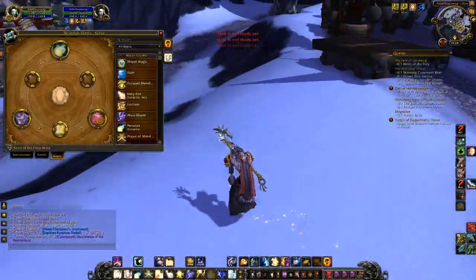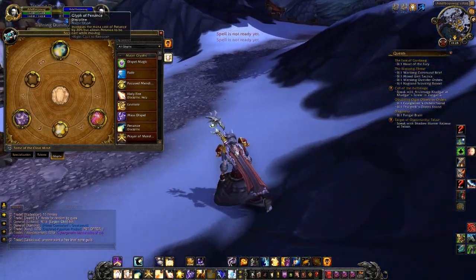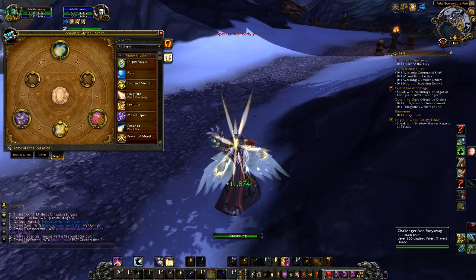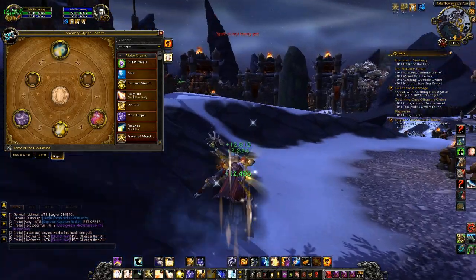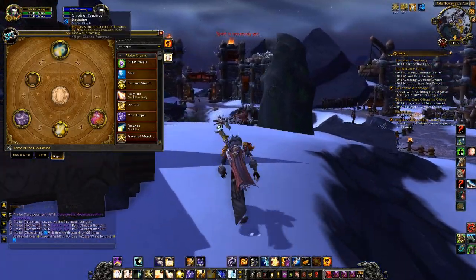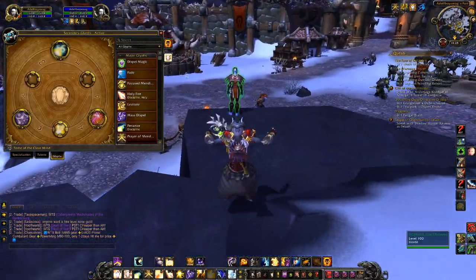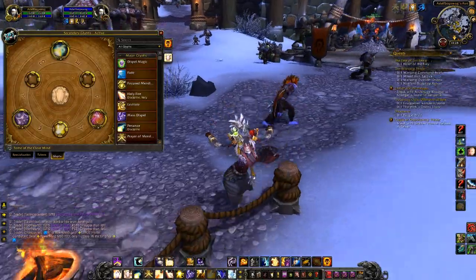So moving on to Glyphs. Glyph of Penance is pretty much the most important glyph of a Disc Priest. Normally with Penance, you have to not move and cast, you have to actually stand still and cast it. But now with Glyph of Penance, it costs 20% more mana, but it is usable while moving, which obviously is worth the sacrifice of 20% more mana.